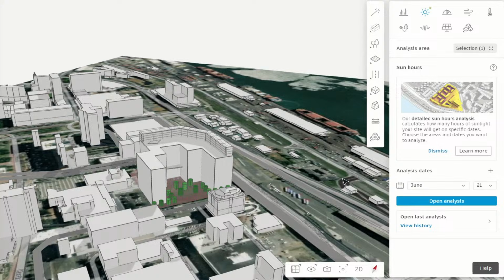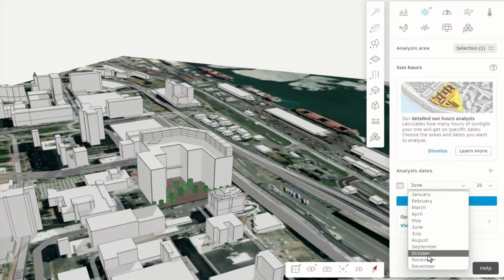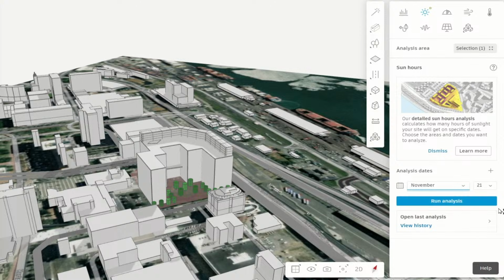You can run, for example, the sun hour analysis to see how the design changes that you made in Revit impacts the sustainability of your project. Here is an example of selecting the month, the day, time of day to do a sun hours analysis.